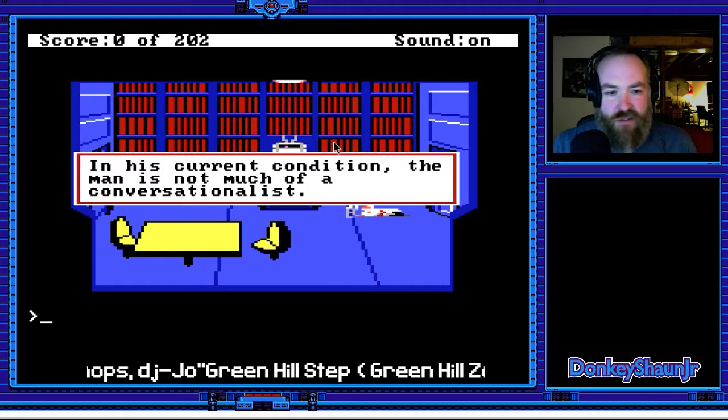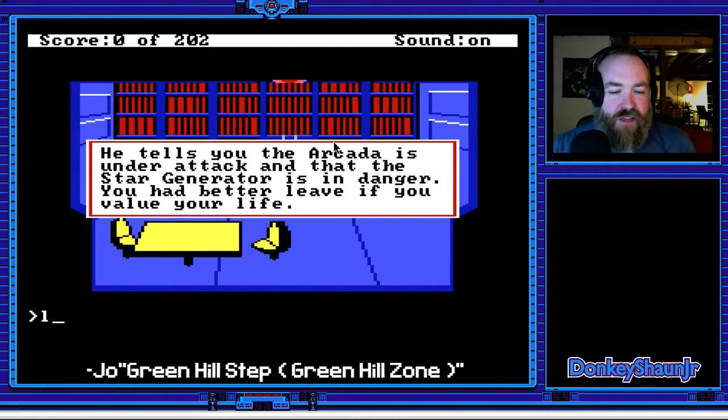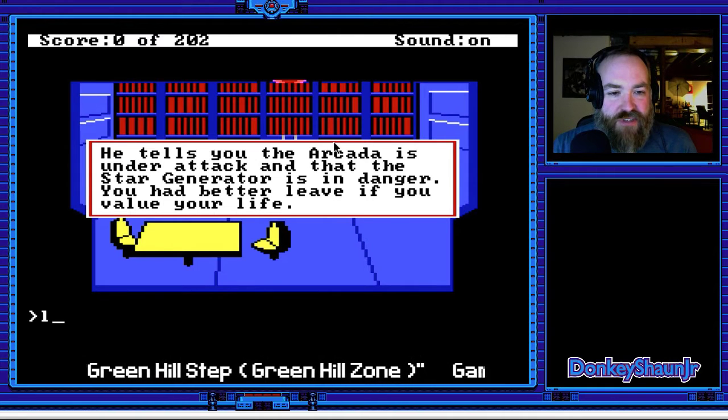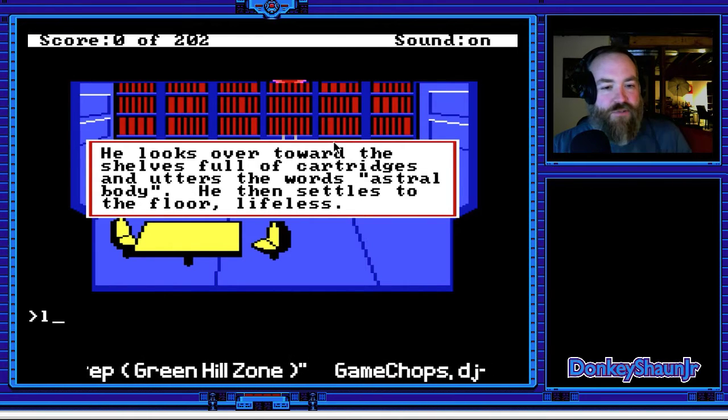Arcadia. Kitty is under attack. The star generator is in danger. Better leave if you value your life. Looks over towards the shells full of cartridges. Astral body.